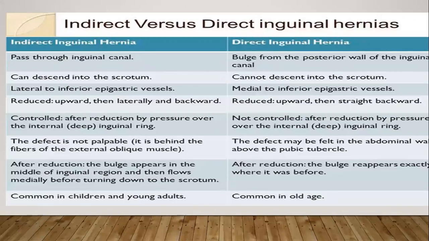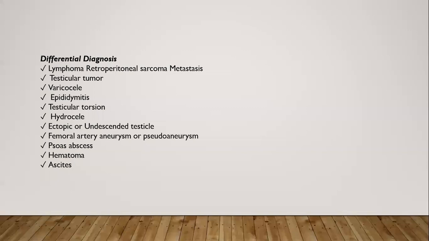The other thing is that these hernias are common on the right side. Why? Because, as Dr. Success said, during the descent, the right testicle takes time, or is slow in descending. So it is the one that is highly predisposed to herniation. The other thing, I'm going to talk about it very soon.